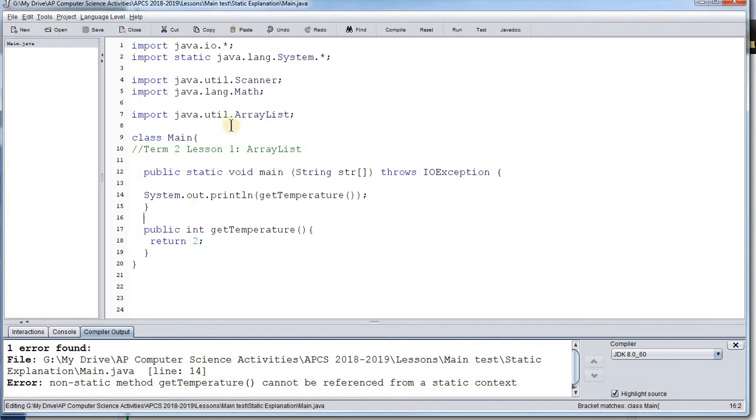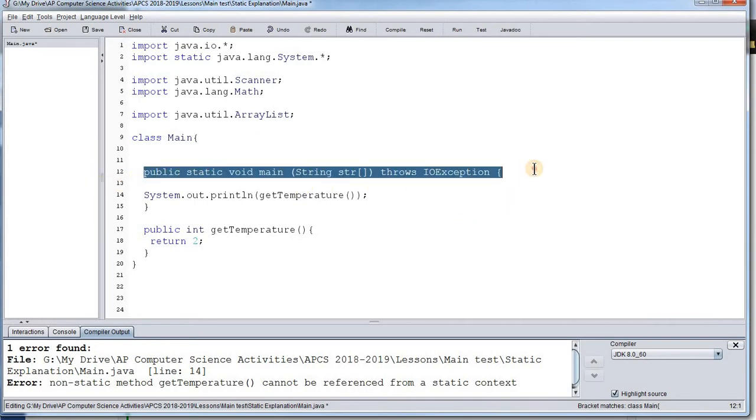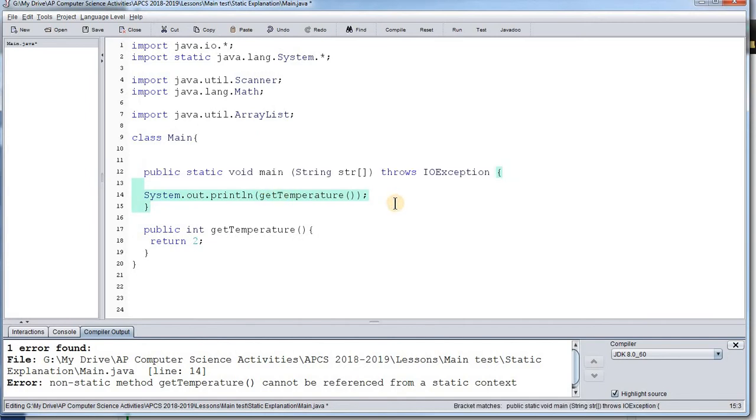Here I have my standard import statements up here, my main class right here. This has nothing to do with anything. Public static void, we have this word static right here, and we've just been doing it because that's what we've been told to do. Public static void main, right? String args throws IOException. We've just been doing this from day one.